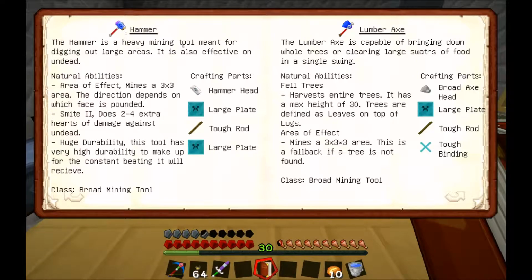The hammer mines 3x3 instead of 1x1. Good. But it needs parts. It needs a hammerhead, 2 plates, and a tough rod. These three, the hammerhead and 2 plates, they all take 8 of the material each. Very expensive. Tough rod, less so. So what are we going to build them out of?